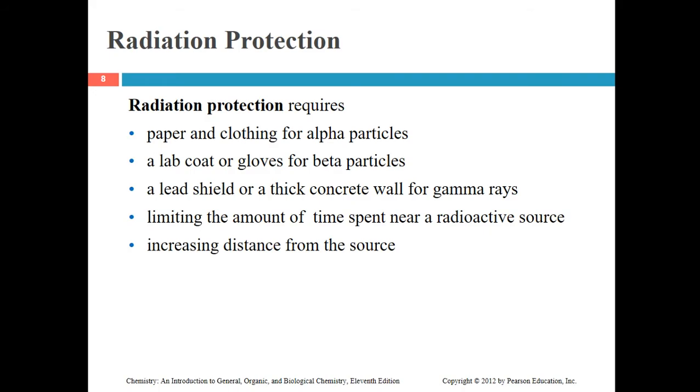Another thing that radiation protection requires is to limit the amount of time spent near a radioactive source. If you work in a lab in a hospital where they do a lot of different radioactive procedures, you quite often wear a badge that absorbs the amount of energy that is emitted, and after you've reached X amount of level for that particular week, you aren't allowed to go back in there anymore, which is kind of smart.